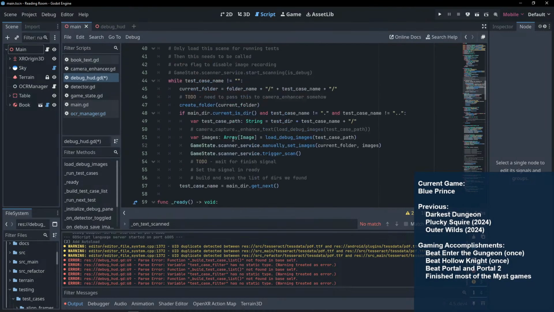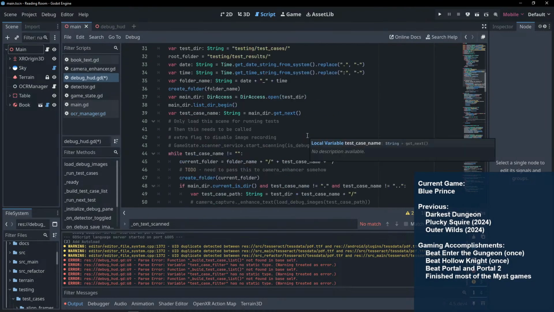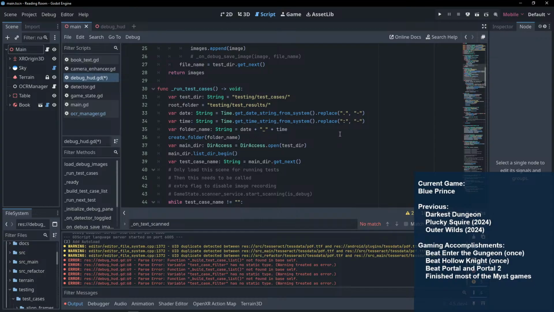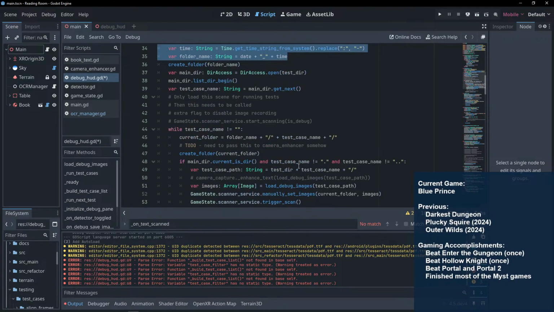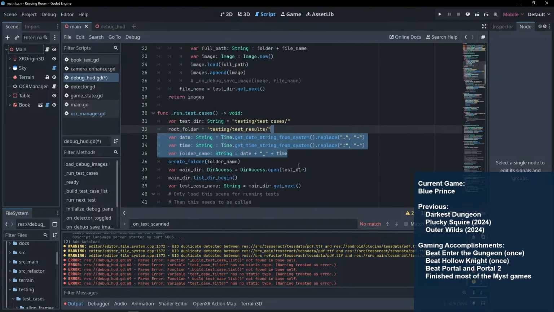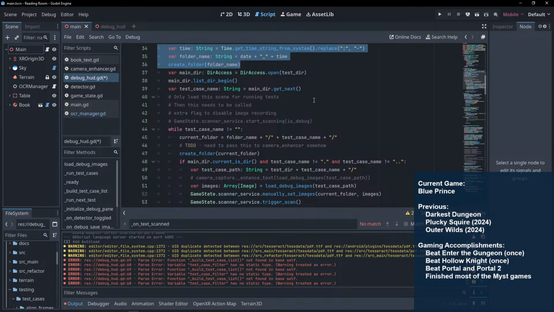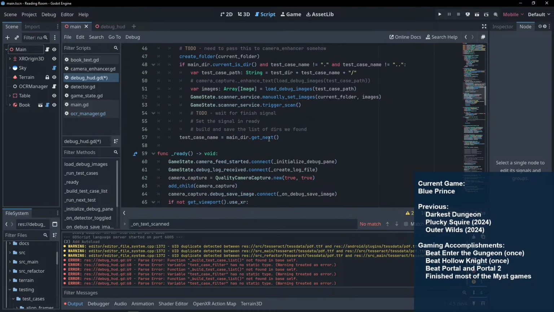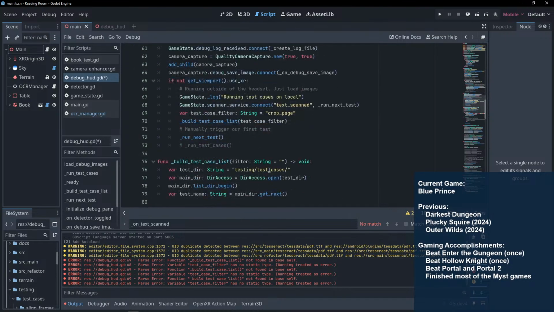So, what do? We bring in our date time stuff. Cool. Folder name. This should be done once. All right, let's hold off on that for a second. I think that goes in build test case list.